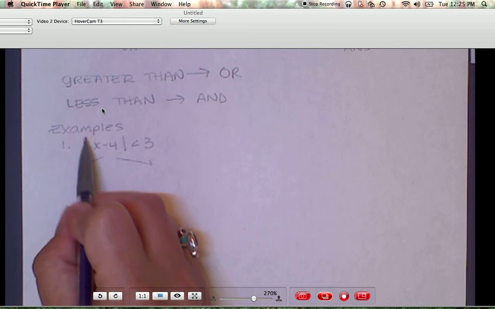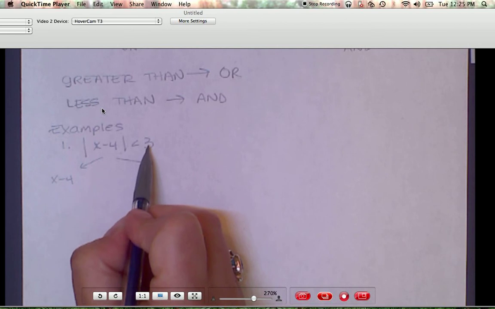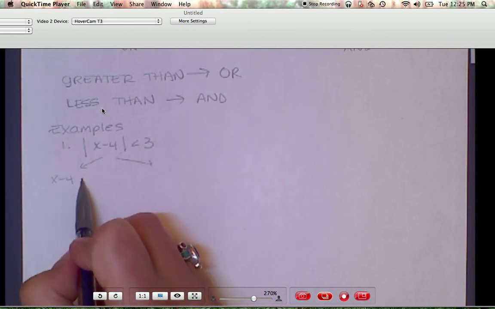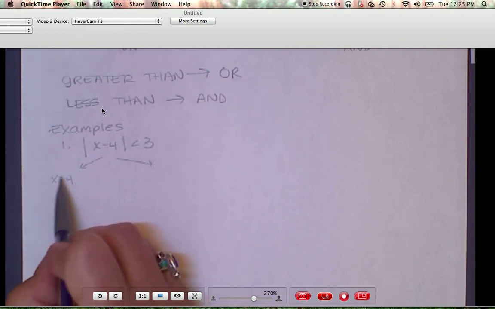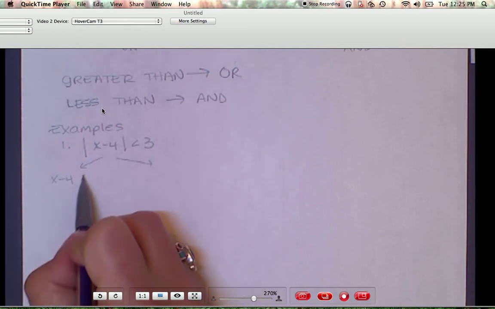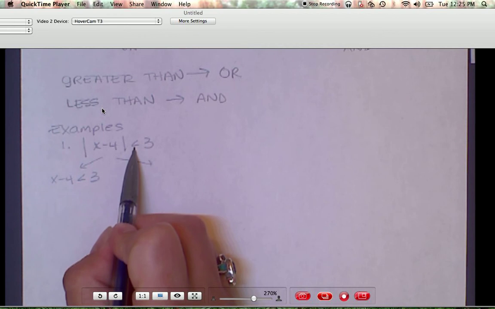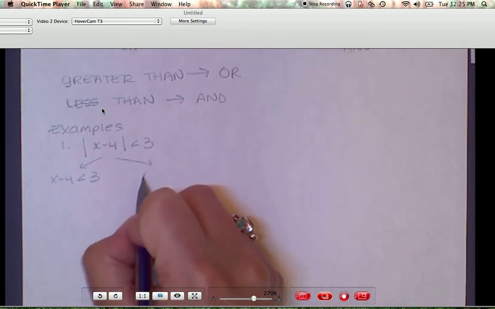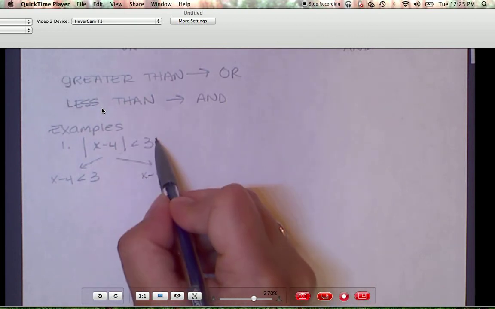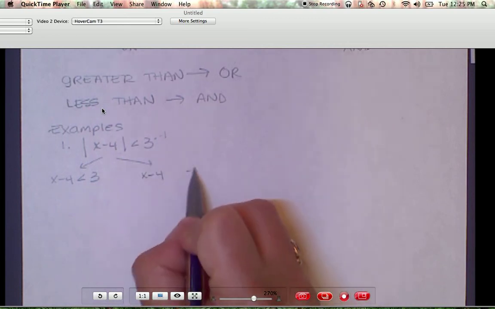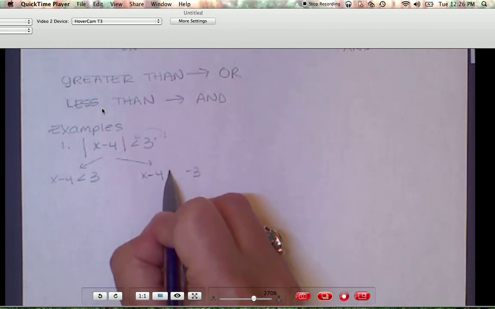The first one, remember when you split it, the absolute value bars drop out. So remember to do that. We get x minus 4. The first one actually was equal to the positive version. And if you look at it more closely on the last lesson, the left side was always exactly the same as the original. So the left side will still be the same as the original. The inequality you leave the same. Now on the right side, we're left with x minus 4, but we are basically multiplying this by -1 to get the -3 on the right side. And when we multiply that by -1, that requires that we flip this inequality sign to greater than.